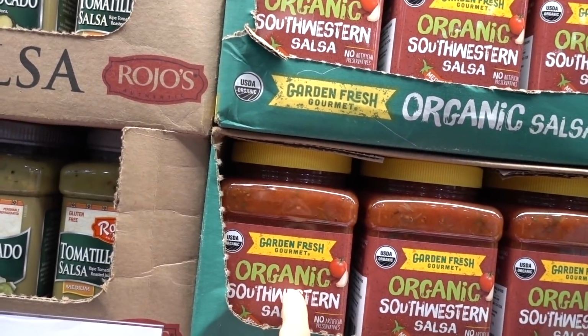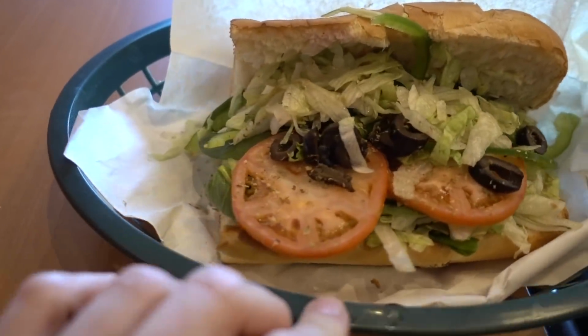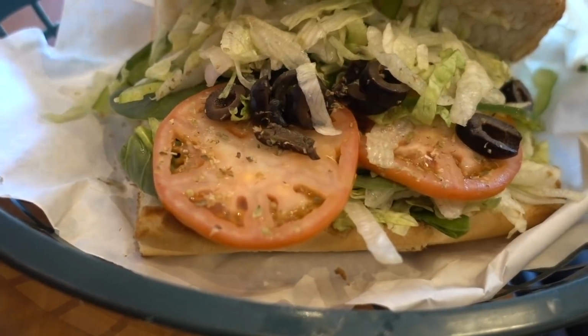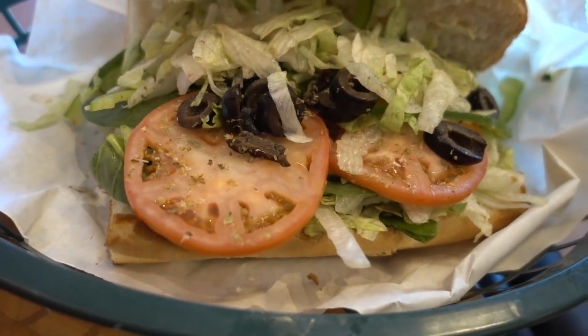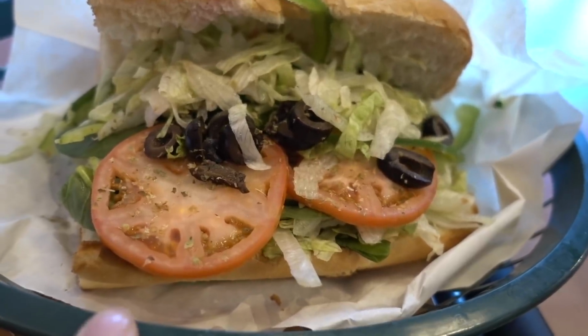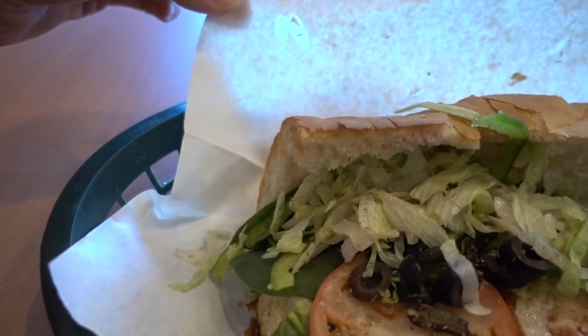I've had this before, it's really good, but also pretty salty. And I'm here at good old Subway having my salad sandwich, which is lettuce, spinach, green bell pepper, black olives, tomato, cucumber, on the 6-inch Italian white bread. But Subway hack, okay, see this paper?